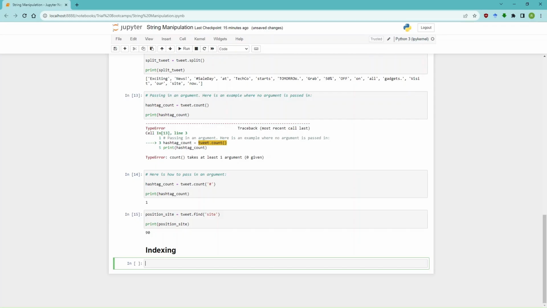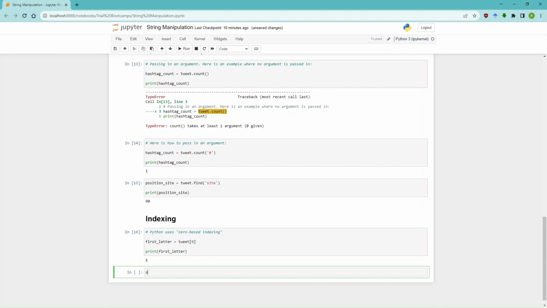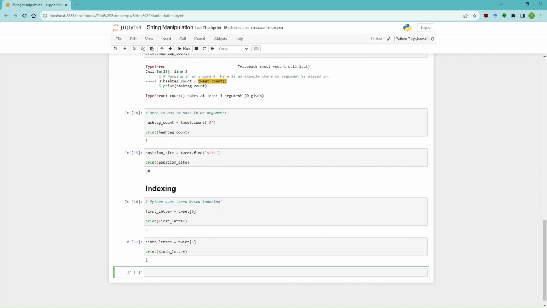We call for an index in Python by including the desired index as an argument within square brackets. I'll demonstrate this using our tweet string. Here, you can see that our first character is stored within the 0th index. Because of this zero-based indexing, our 6th character is indexed at the number 5. Python also conveniently offers the option to count backwards using negative indexing. Here, our last index is stored at -1, our second to last at -2, and so forth.